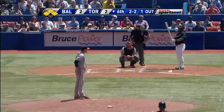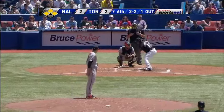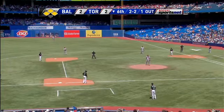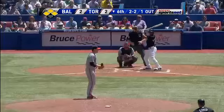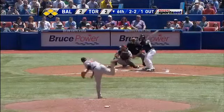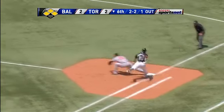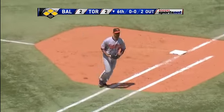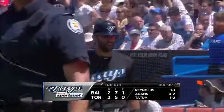Aaron Hill at first base can get a big lead off the bag. Derek Lee's way behind him, and that's important should there be a ground ball on the infield. Give him a chance to break up two. There's that ground ball. Hill gets to second. Can't do anything about it. Brian Adams does a good job of turning the double play at second base, and Encarnacion hits the ground ball, but the Blue Jays tied it up. Two runs on four hits. At the end of six, it's a 2-2 game.